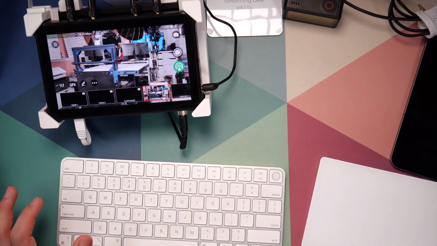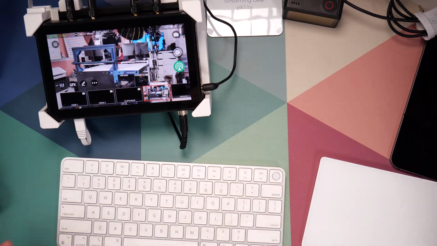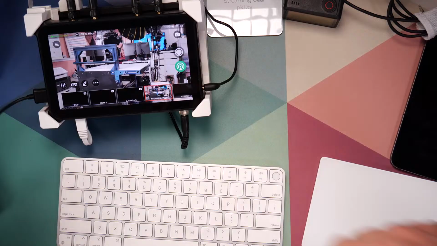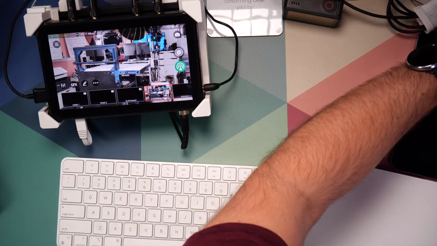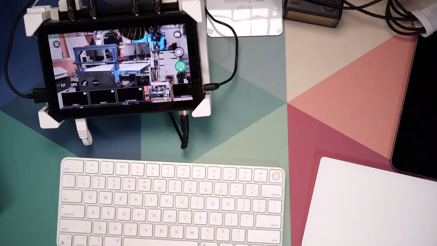Let's see. Let me grab the HDMI from the floor. There we go. Let's see if this works now. I don't remember why it didn't work, but I do remember being annoyed about that.